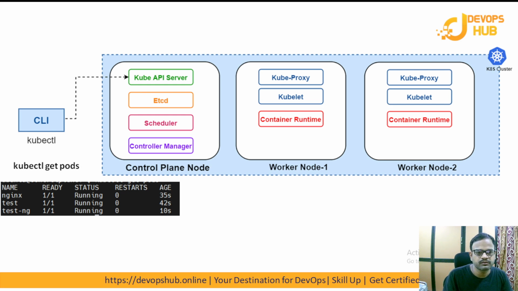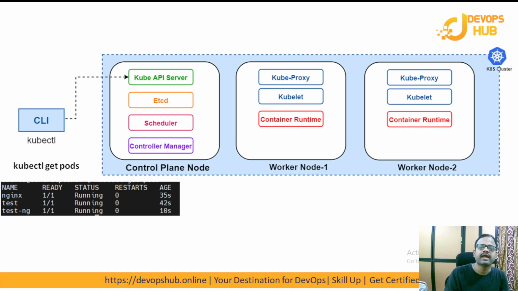The moment you execute the kubectl get command, it sends a request to the kube API server. Kube API server checks whether the person who sent this command is authentic and authorized. If both are satisfied, it simply makes a query to etcd and gives you back the result. Kube API server does not check the number of pods running in your cluster by querying each node. Kube API server only queries the etcd.